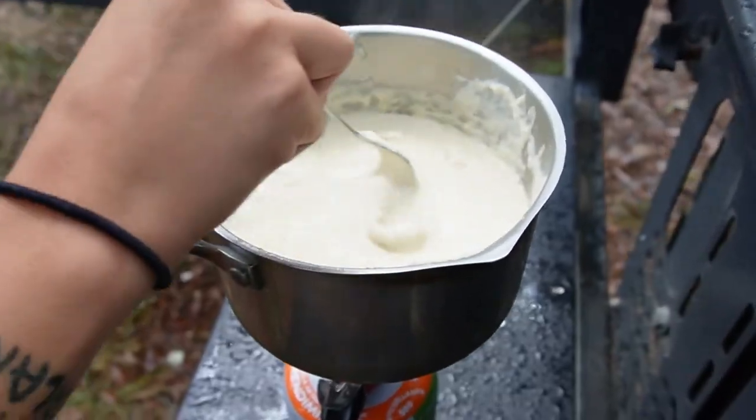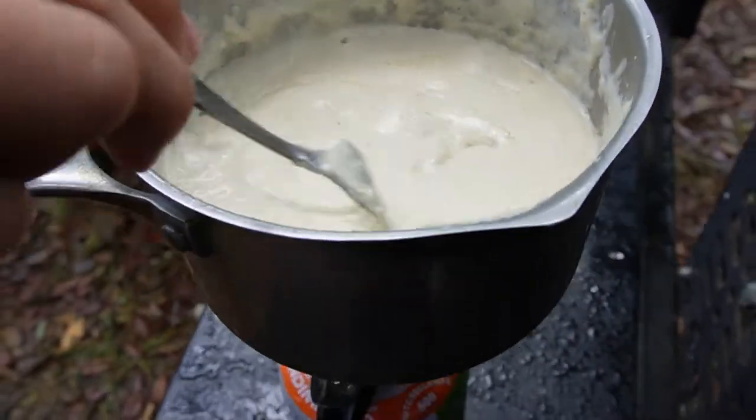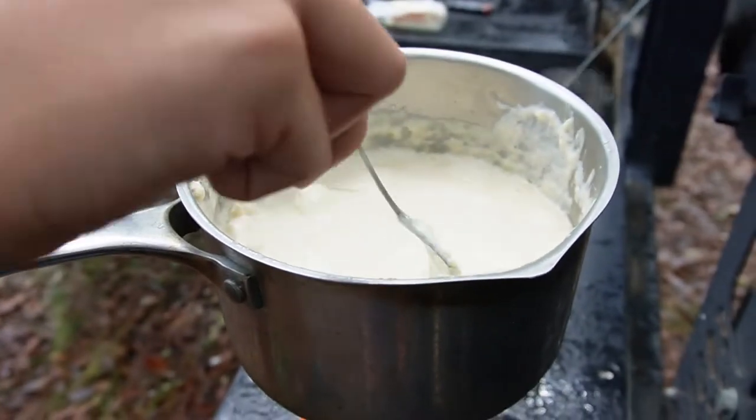Looks like our cream sauce is pretty much all bubbled up and ready to go. We have our chicken in there. I'm not using the best stove, but it works. So we're going to go ahead and pull this off here in a moment and start up the crepes.